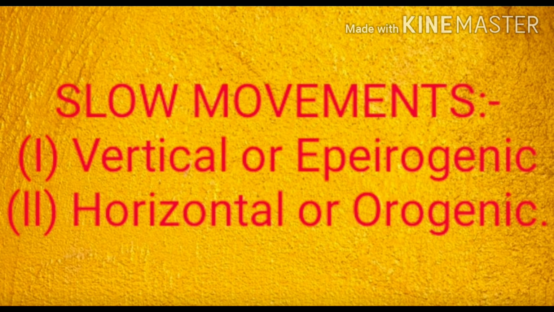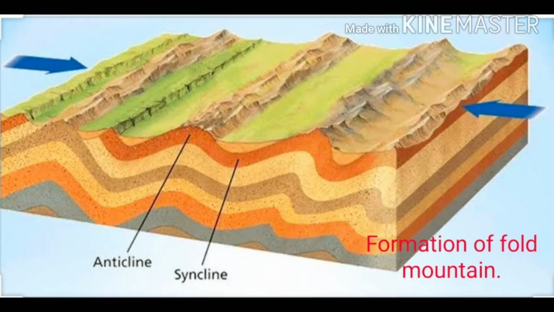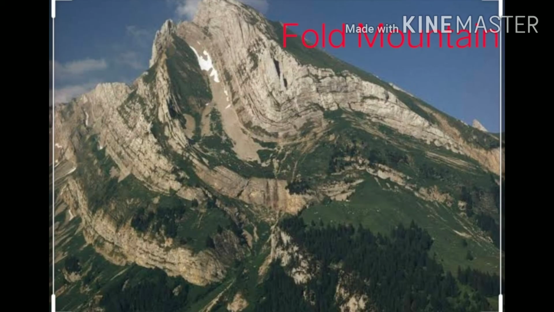These are the forces that are applied from the sides. We can say the compressional or the tensional forces. For example, anticlines and synclines that we have studied in the previous chapter. The fold mountains are formed due to the anticlines and synclines. Himalayas, Aravallis are the good example of fold mountains.